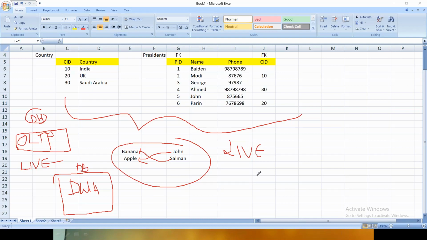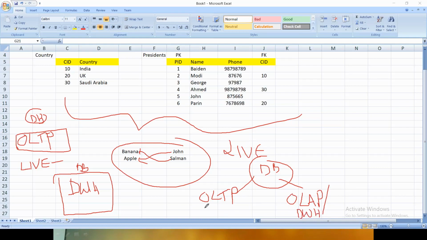So databases are two types. One is called OLTP databases. OLTP means what? Online transaction processing databases. And you have one more database called OLAP databases. OLAP is called online analytical processing. It is called data warehousing databases.